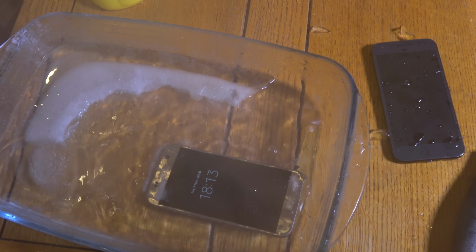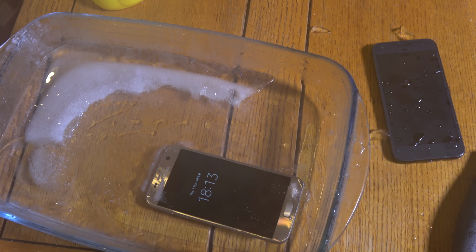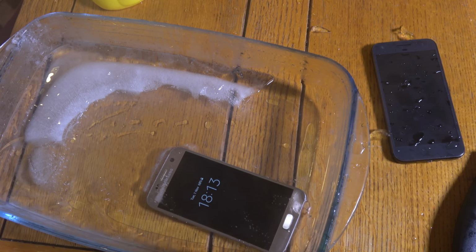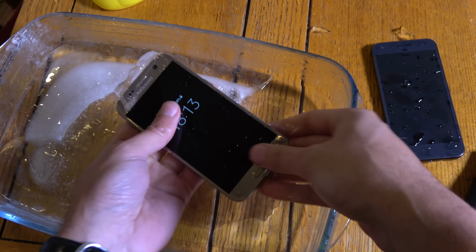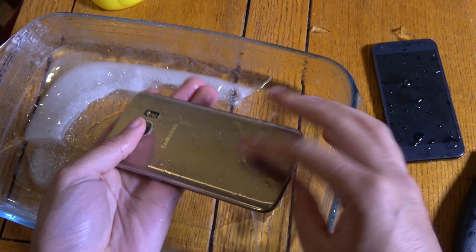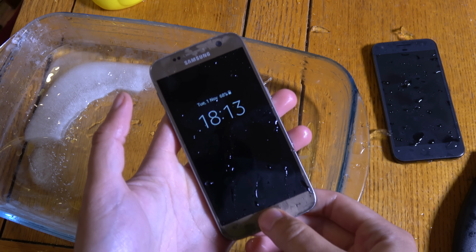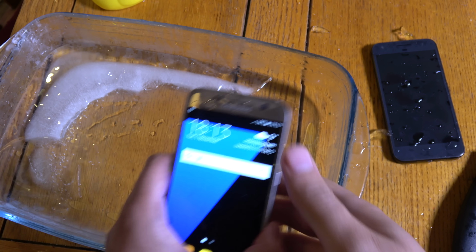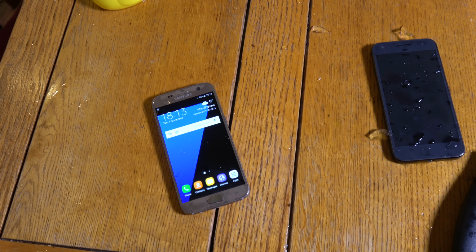Oh, beautiful. So, oh, that's hot. There we go. So the S7 kind of spoils the surprise here. You already know it's going to survive because it's an awesome phone, and you get the active display as well. So there's no surprise with the S7, but the Pixel has a lot riding on its shoulders here.